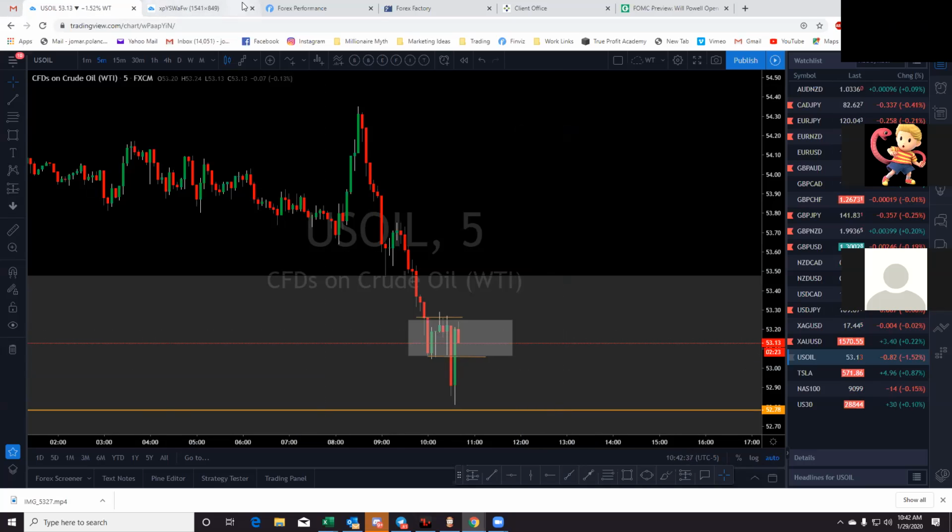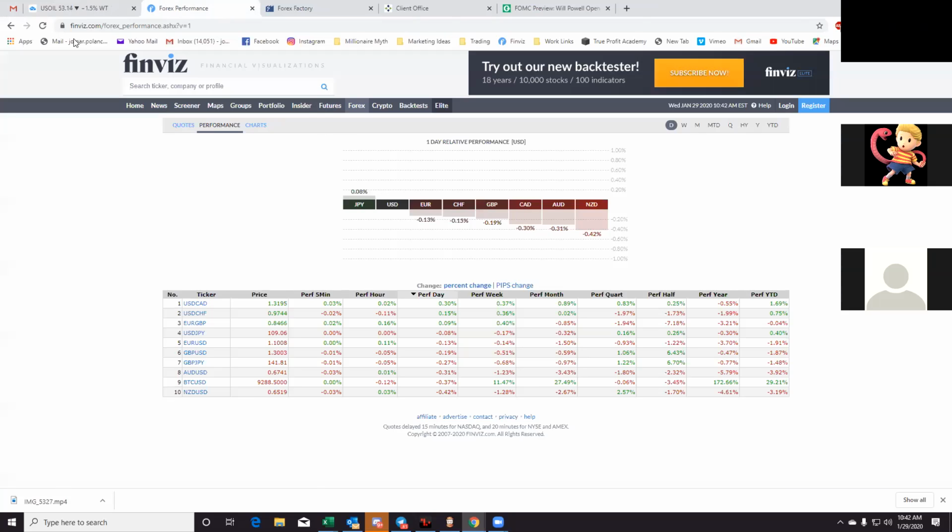You see, CAD got strong. Let's see what happened here. CAD is weak. NZD is weak too. Got it. AU, okay. JPY is the strongest. Yeah, the market is moving slowly right now. And we're heading into the lunch hour zone, so it's going to move even slower soon. Any moves that happened will most likely tend to retrace during the lunch period for the bank traders. And when they come off lunch, you can see trading resume with a little bit more volatility right after lunch.